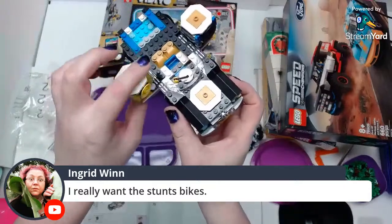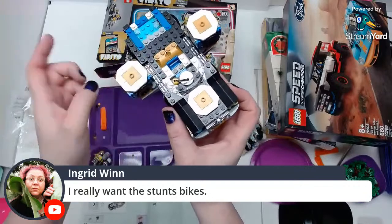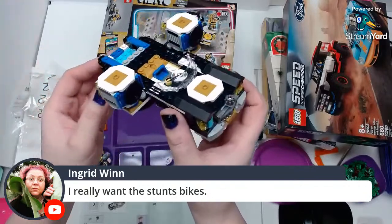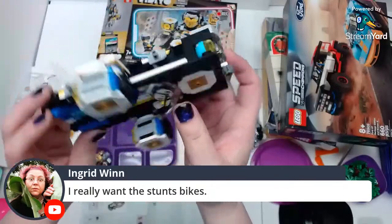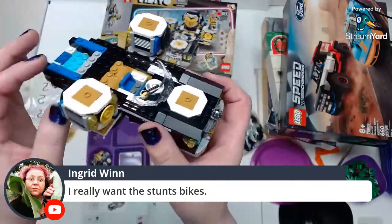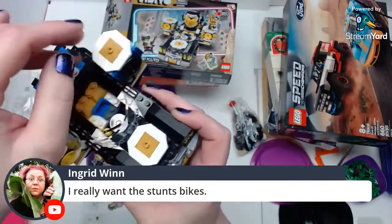These still remind me of eggs just because of the color. If this was like straight up yellow, it would definitely look like an egg. Like you cracked one and put it on there. The front of the car is mostly done. And it's weird. These are speakers that can flip around, get a different look.